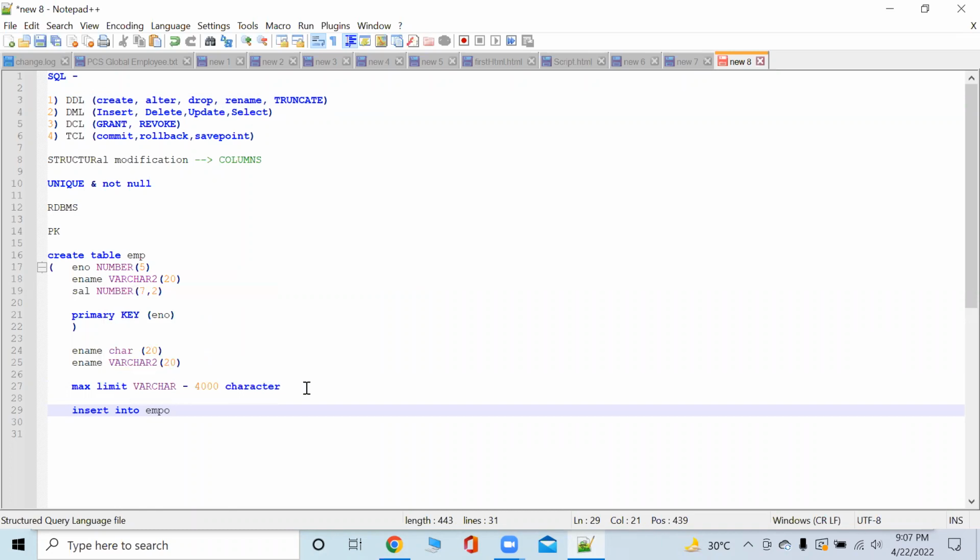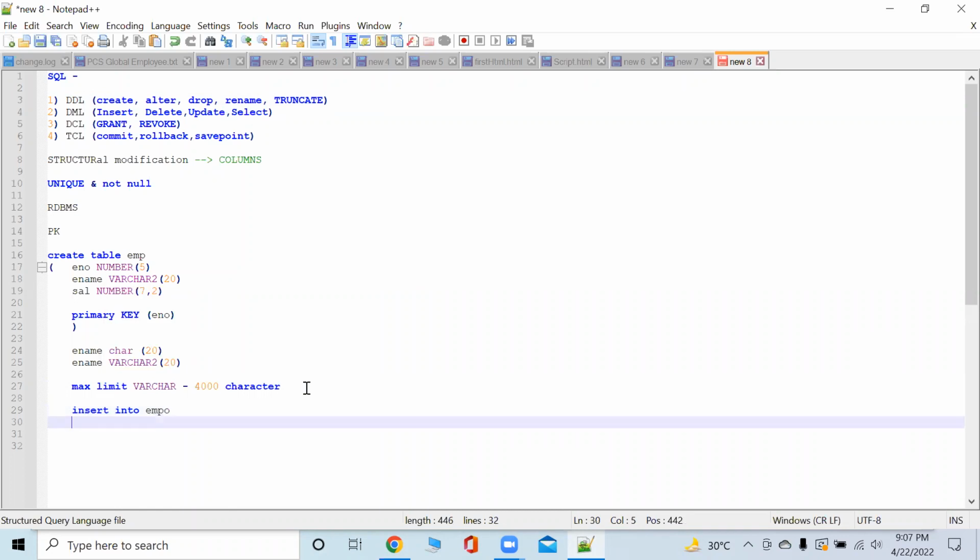Insert into employee, then within parentheses, the field names separated by comma. Anyone can tell me some simple insert statement. Sir, insert into table name.